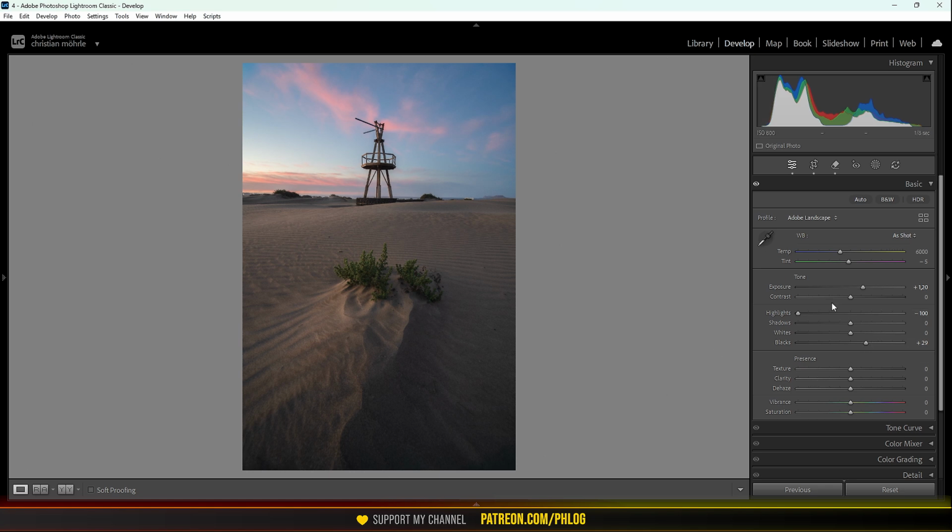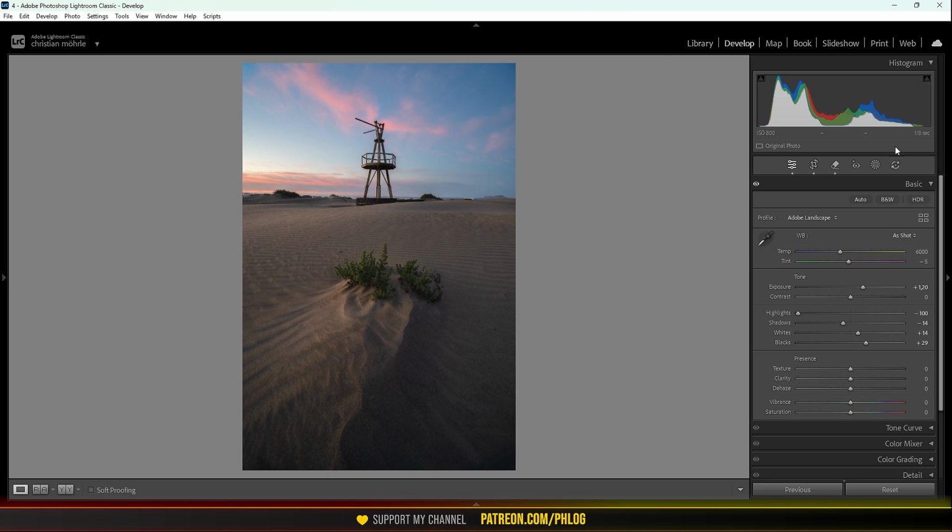Now, of course, we don't want to lose all that contrast, but we still have the shadows and the whites sliders. Now we can balance things a little more around these two sliders. I can carefully bring down the shadows, introducing a little more contrast this way as I make some of these darker areas darker. At the same time, I can bring up the whites to make some of the brighter areas brighter again. Okay, that's looking really good. And again, I'm paying close attention to the histogram just to keep things safe. But once more, there is no clipping in the darkest or the brightest areas, so that's looking really good.